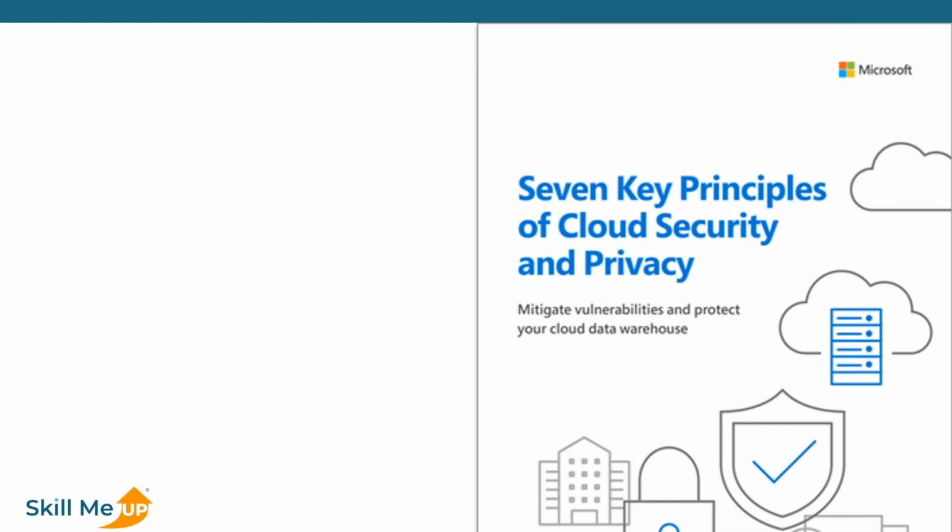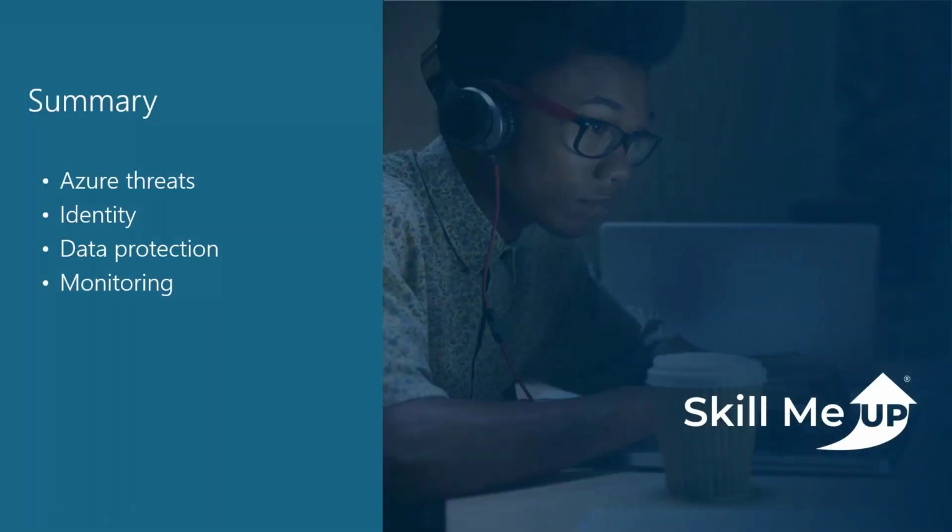And with that, we are at our allotted time. We covered a brief overview of the different threats and risks related to our Azure environments, all across infrastructure, platform as a service, and software as a service. We covered identity and access management. We quickly touched upon data protection and monitoring topics on Azure.